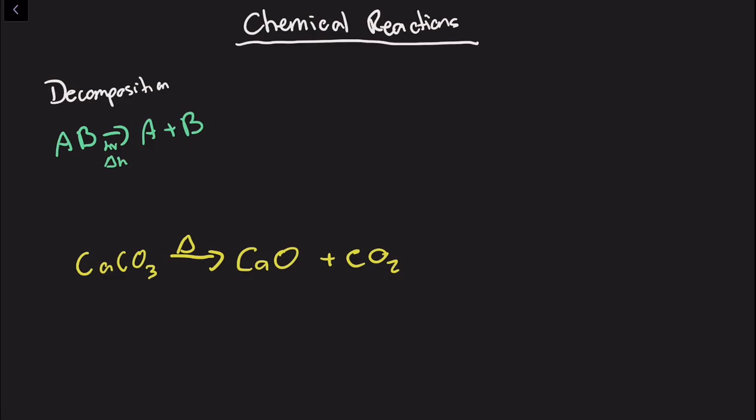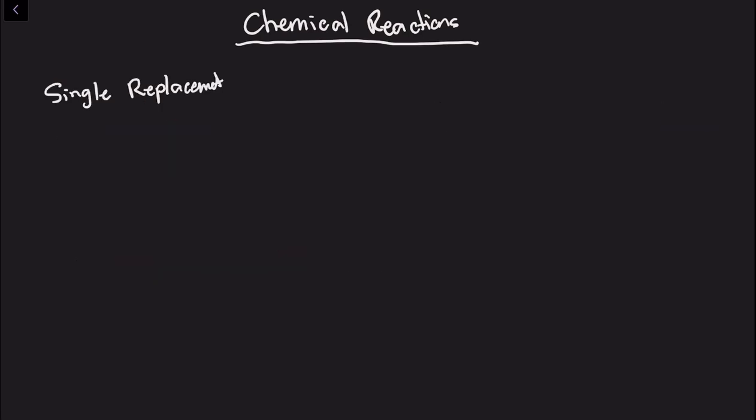So now let's look at the electrolysis of molten sodium chloride. So when we take our sodium chloride, it breaks up into sodium metal and chlorine gas. So if we have 2NaCl, our sodium chloride, this will break up into our two elements. We're going to get 2Na plus Cl2.